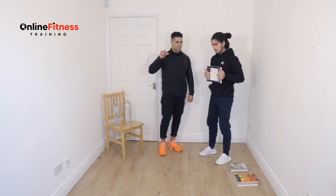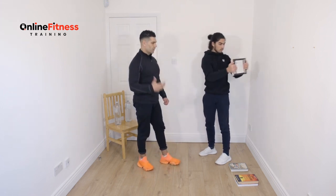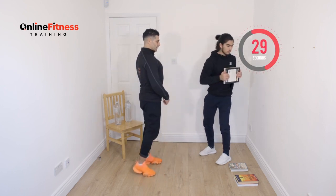More back extension will work here. More back muscles will work here. Your triceps, your biceps, your shoulders, your core. Fantastic. If you get tired, you can slightly bend your knees. Other than that, keep it as straight as possible.